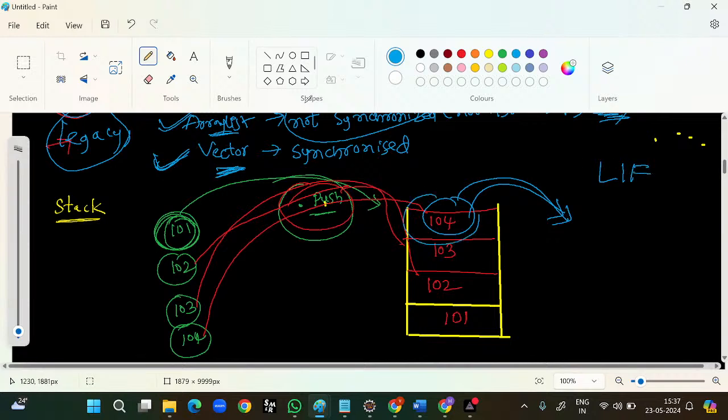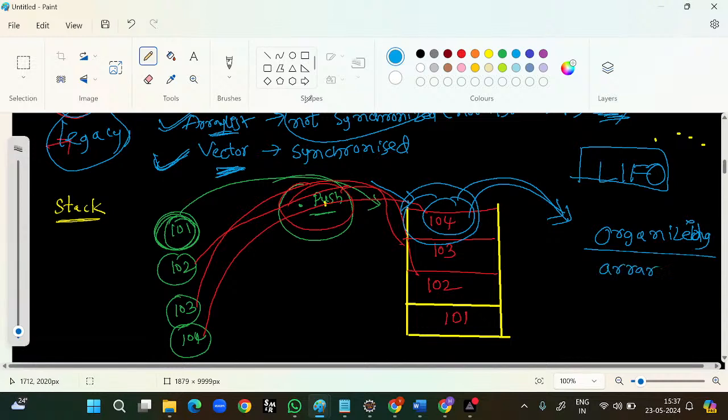This is one way to organize or arrange the data.